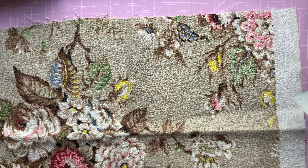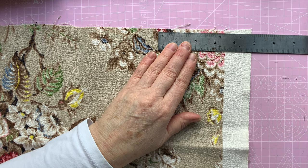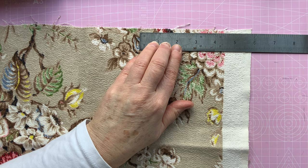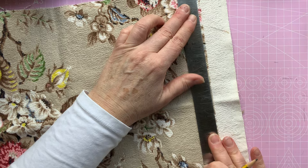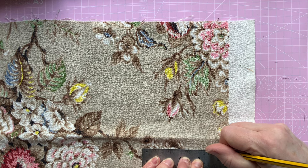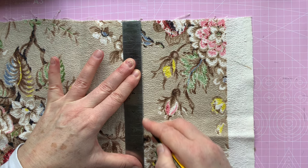Oops, Daisy, sorry. 7 by 3.5. So if I just do 3.5, no, because I've got to have a bit of a hem on it, haven't I? 4.5. 4.5. 7. This is going to be tucked under so you won't see my pencil marks.